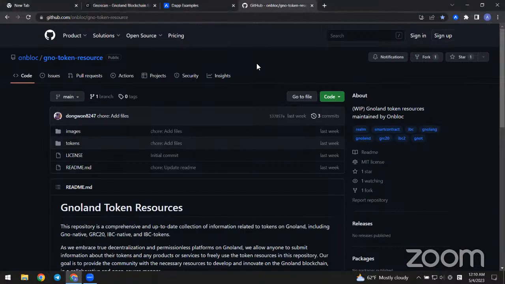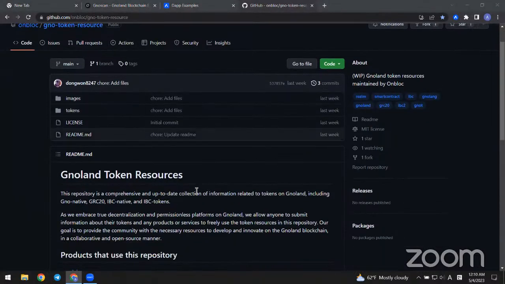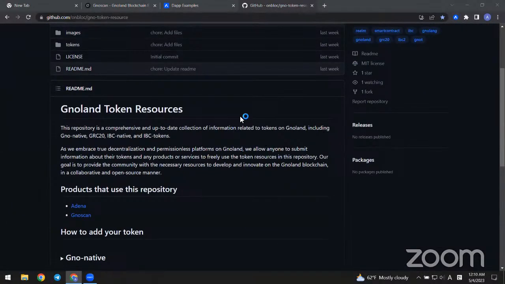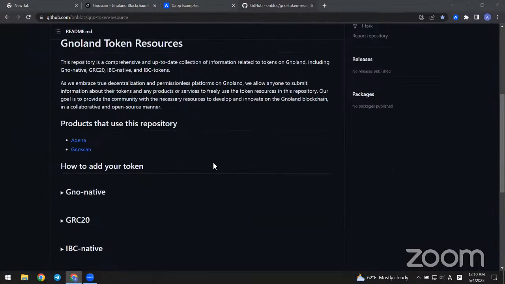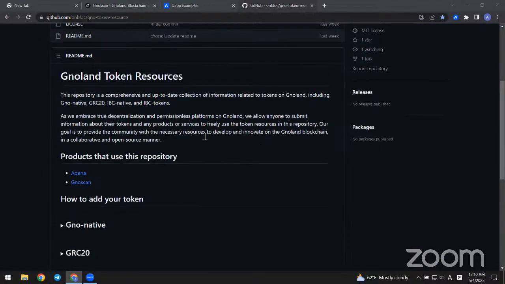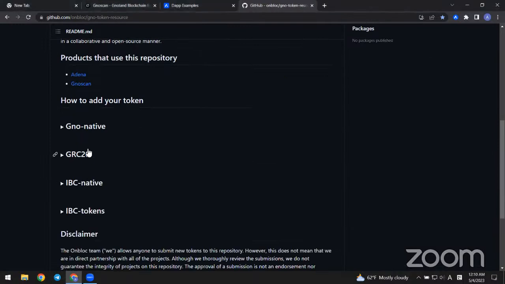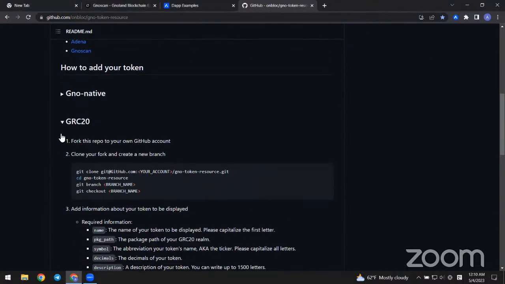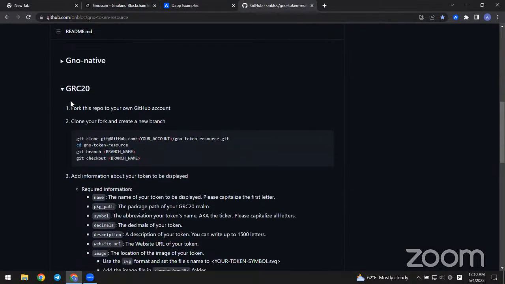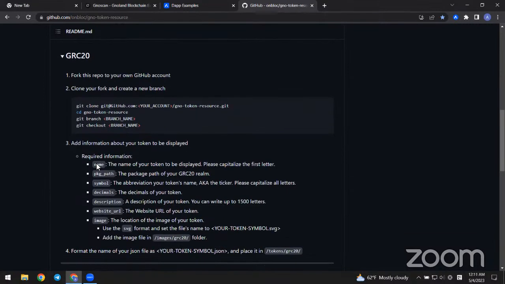We actually manage all the static data of all tokens on Adena, such as the descriptions, the path, or the website, etc. And we let anyone just submit their token information here. All you have to do is follow the instructions right here, fill out this information and submit a PR.